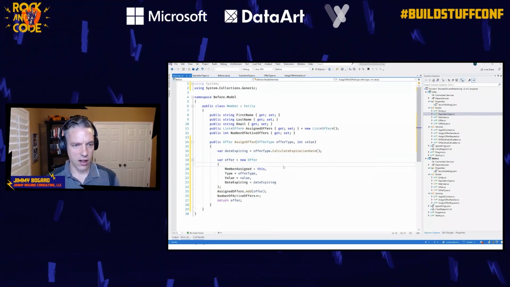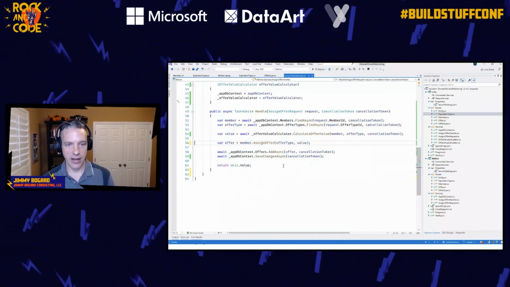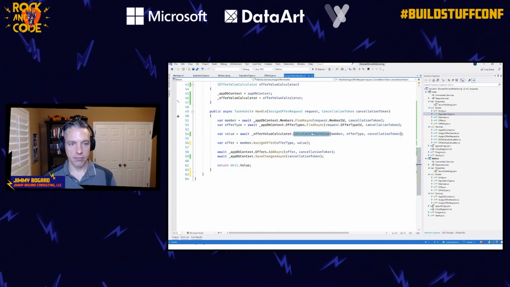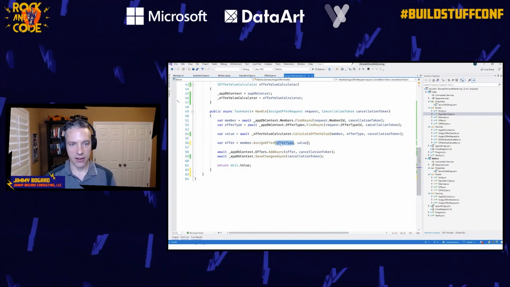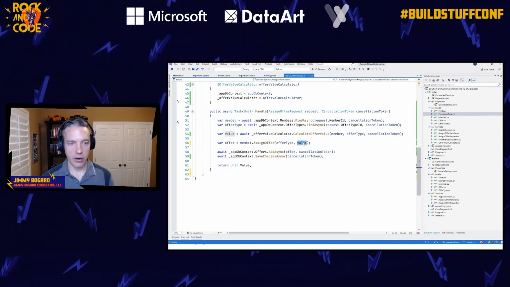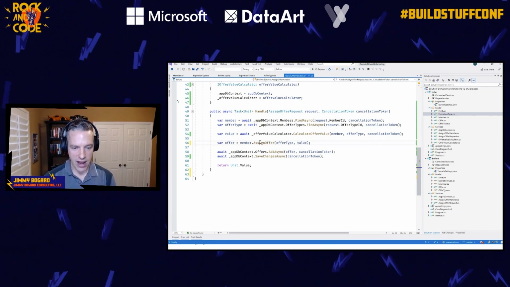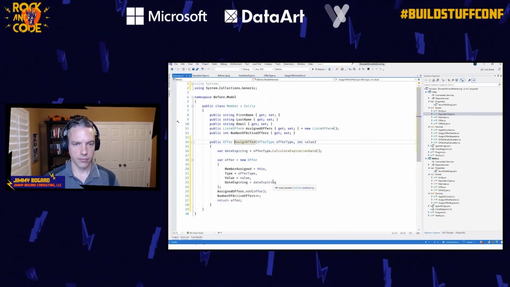And so now, looking at my handler here, it is much more encapsulated. I've got one little piece, which is calculating the offer value. And so then when I get to my domain model, I'm just passing in the type of offer and the value itself. But otherwise, all of the logic that was really the business logic of assigning the offer, I've now pushed down into this actual member object itself.